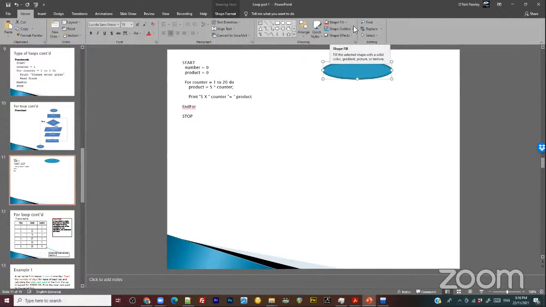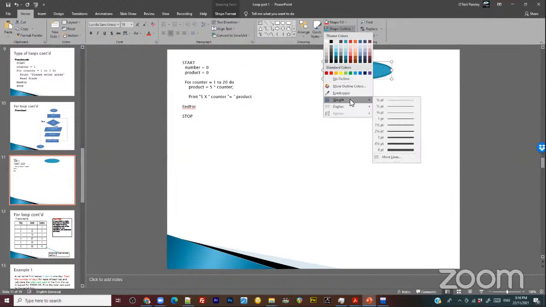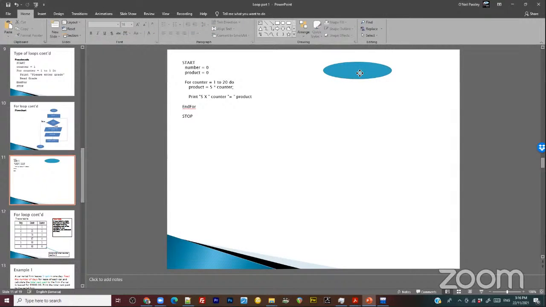Then I call this the shape fill outline. All right. So start. Oh no, definitely we need to stop. Use red color.